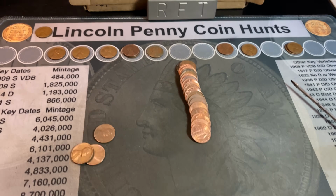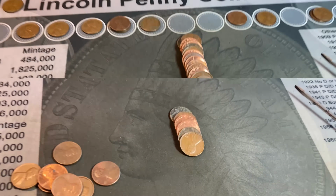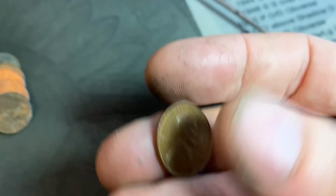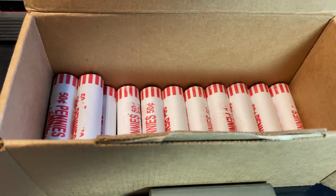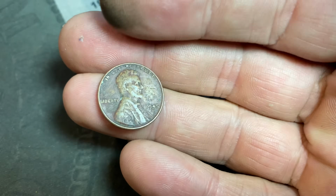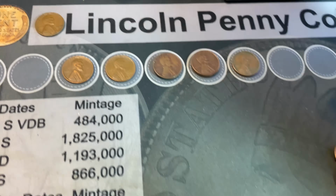Let's get back to the hunt and hope the last part of the box is as good as this roll. Well, same roll, and we're going to have our second wheat cent of the roll, 3rd for the box, and 12th for the hunt. A 1955 Denver. Roll number 88 of the 100 roll hunt will yield our 13th wheat cent, 4th of the box. And that's going to be a 1945 Denver.